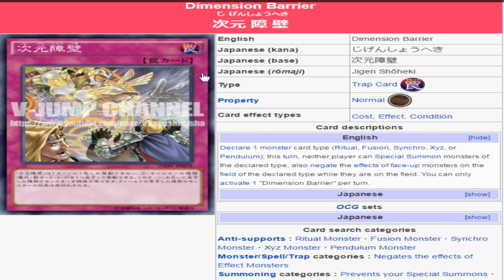Declare one monster card type: Ritual, Fusion, Synchro, Exceed, or Pendulum. This turn, neither player can special summon monsters of the declared type. Also negate the effects of face-up monsters on the field with the declared type. While they are on the field, you can only activate one Dimension Barrier per turn.